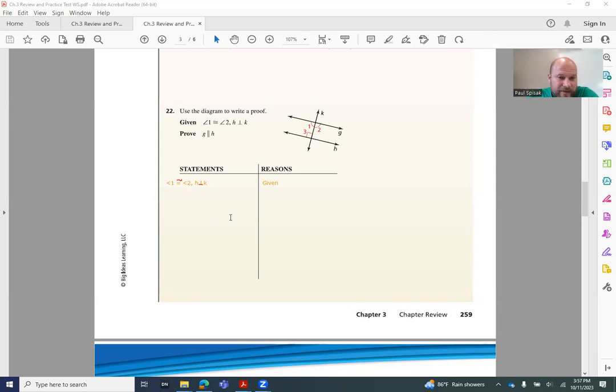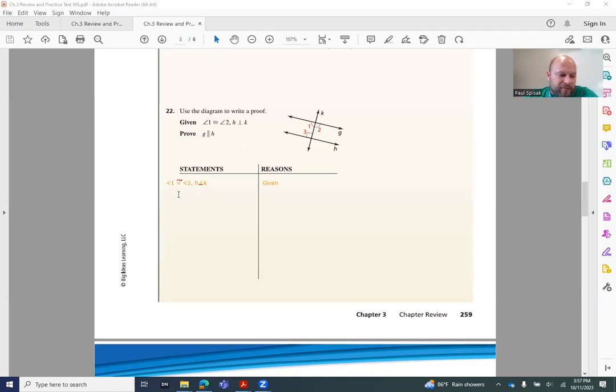Easiest thing to do, though, is the fact that we have these two lines, K and G, are actually going to be perpendicular to each other. Now, you could go through all the separate reasons because we had a theorem that we proved already. If we have two lines that form a linear pair, like 1 and 2, and that linear pair is congruent like this, that means that they must then be 90. If they're 90, they're right angles. If they're right angles, that means that they are intersecting so that they are perpendicular.